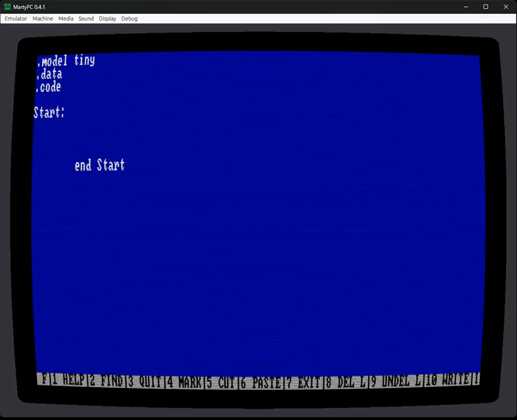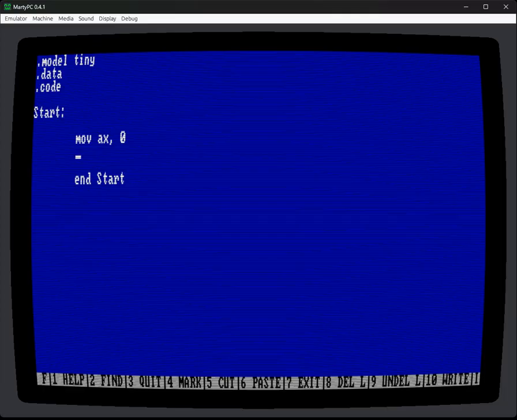Now we're going to write the code to check the mouse driver to see if a mouse driver or a mouse is loaded, and to do that is very easy. Well, actually, I think it might be best I do it this way.